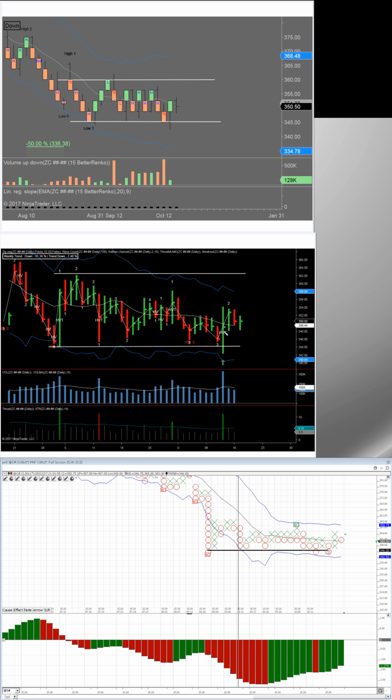So what happened? Obviously this big bar defended this level. This level is about 344, and price went back down to it, and someone defended it, or some group or whoever. They're defending this with heavy volume, so there's definitely buying going on. But the question is, will other traders jump on board to push it higher? Right now the trend is still down.